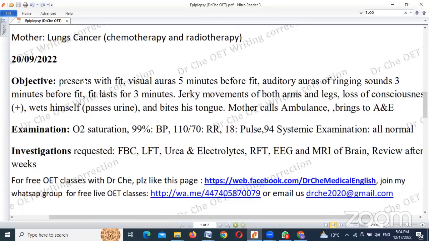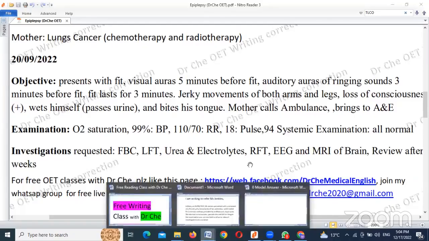Explain the sequence of events. No, this is at that time. I am writing at that time. Number two, yeah, Dr. Sama. Number two, the reason is because if I write here present, if I write here bit, then you people will just copy and paste. So the writer is using just present tense, so that when the students write the letter, they need to use past tense. If you use the same tense, you will be wrong. You will lose marks.